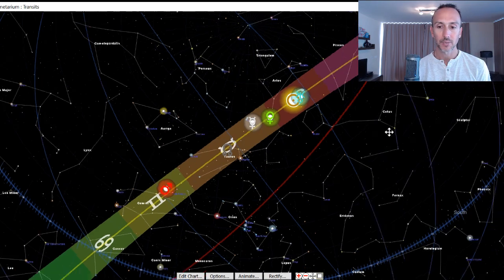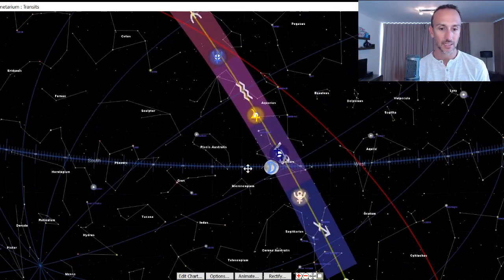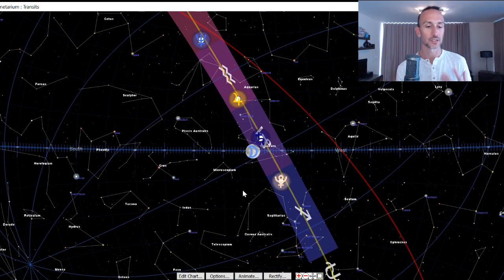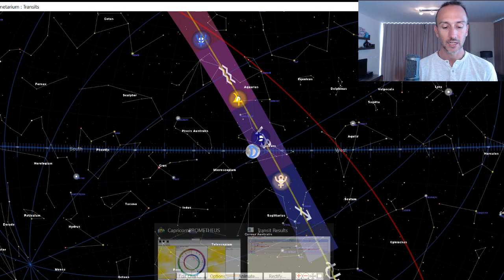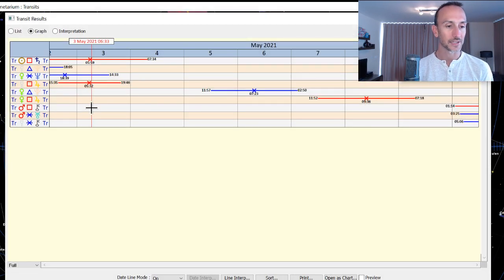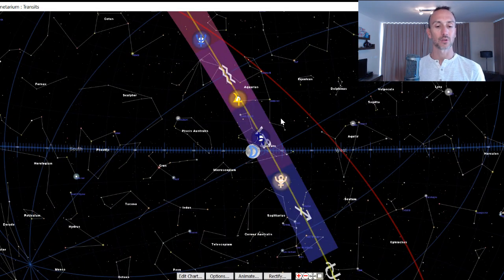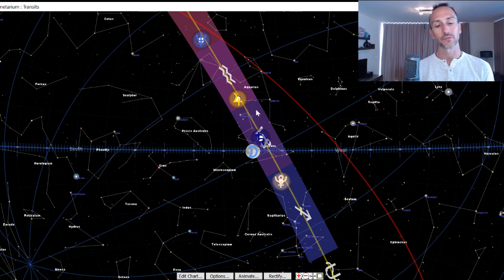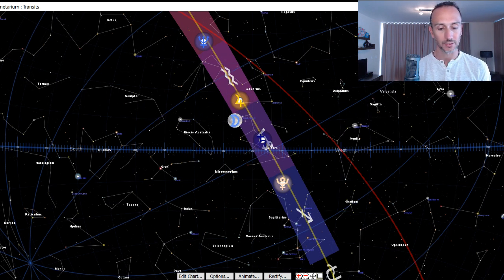All right. So let's take a look at Monday specifically. Like I said, third quarter phase. So good to challenge yourself this phase of the cycle. We do have the sun squaring up to Saturn here coming into Monday. So Saturn is all about seeing the long road. So anything that does require patience and persistence and discipline is a very good way of working with this energy, both Monday and Tuesday coming into the week.